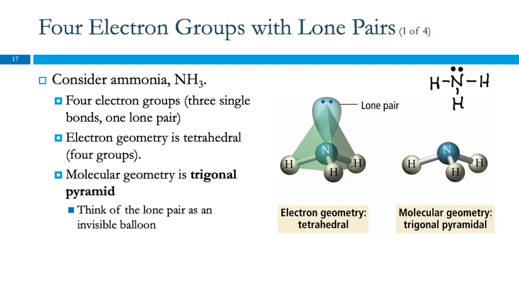The molecular geometry is only looking at the atoms. The electron geometry is looking at the electron groups. It's the geometry of the atoms. The electrons, though, affect the geometry of the atoms, right? So we can't look at this and say, well, there's 3 atoms, it's trigonal planar, because it isn't. You look at the arrangement of the electron groups first, and then you just sort of mentally erase. It's not that you're popping the balloons, because then the others would move. They're still there, they're just invisible, right? They're pushing the others away, you just can't see them.